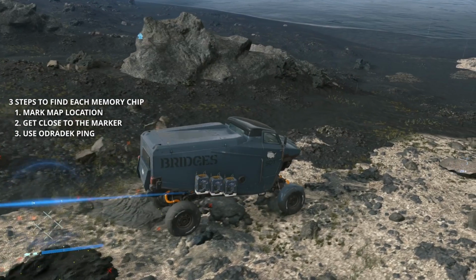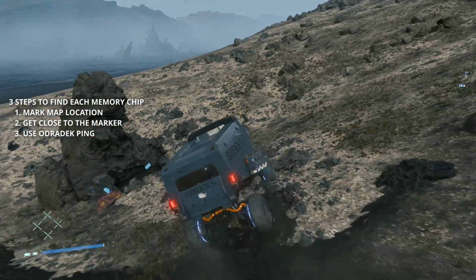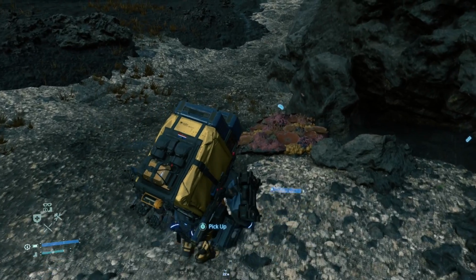Step 2 is to make your way near that marker. And step 3 is just to spam your Odradek scan if you're having any trouble at all locating the memory chip. These scans make the memory chips stick out pretty well, and if you're playing online, there's a really good chance that other players will have markers near them as well.